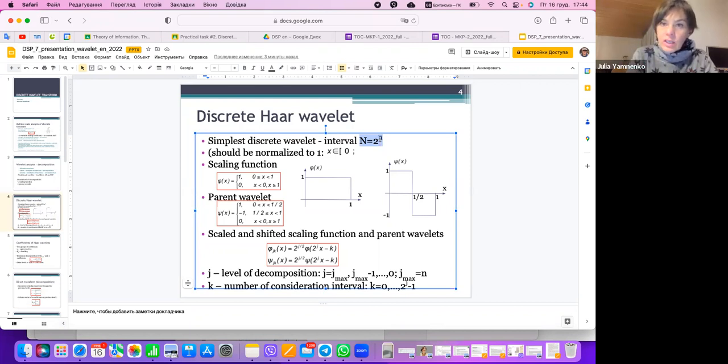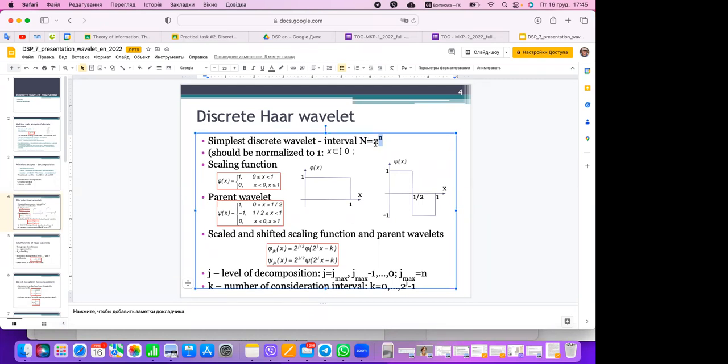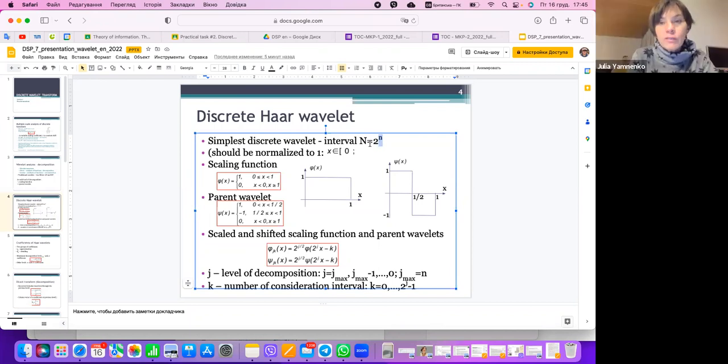Then we just should have a look at this power of 2. Which power do we have? If we have 4 values, which power will we have in this case, Ahmed? For example, n equal to 4. N equal to 4, it will be 2 in the power 2. Yes. If it is not 4, but 1024, what will be the power?